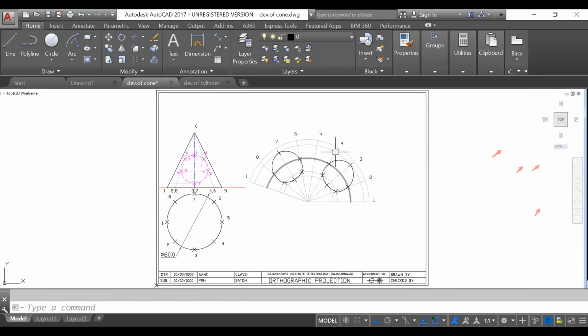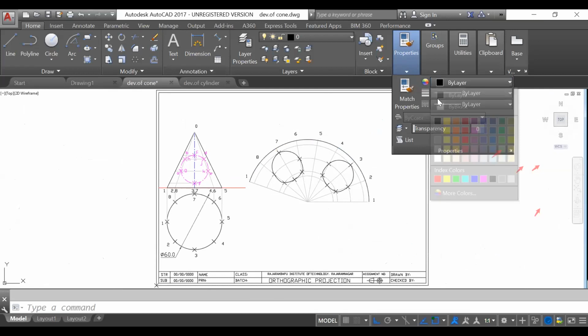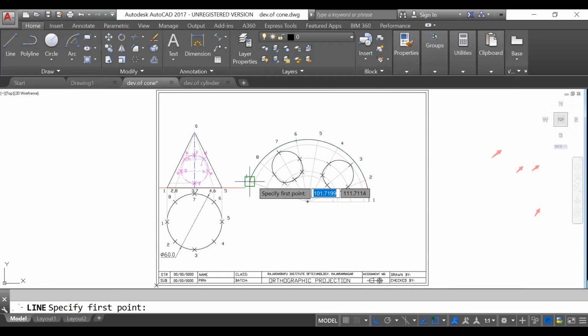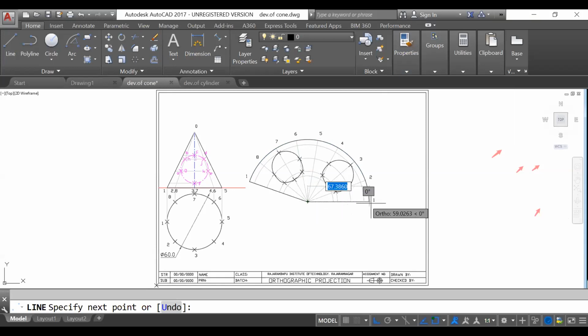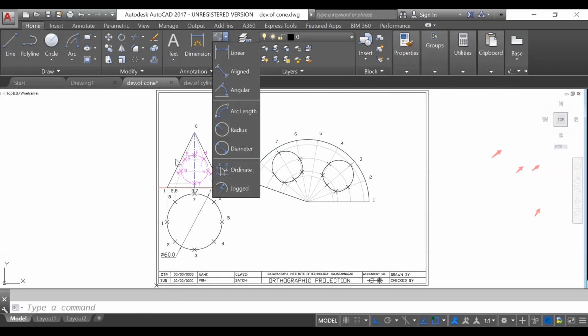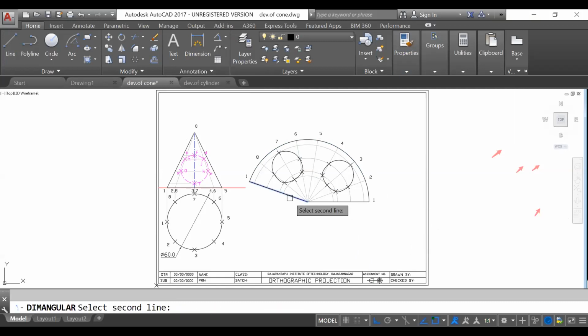Now, this is the basic development, and then we have taken two profiles because of this hole. Now we have to prepare it properly. This curve should be with a black color. So color coding is very important here, and these lines are also with a black color. Do remember, and this is your final answer. And then also you have to give the dimensions. Other dimensions I already have at the start of the drawing. I have shown you how the dimensions are required to be given. One more dimension is required here, only that. This is the angle, the included angle.